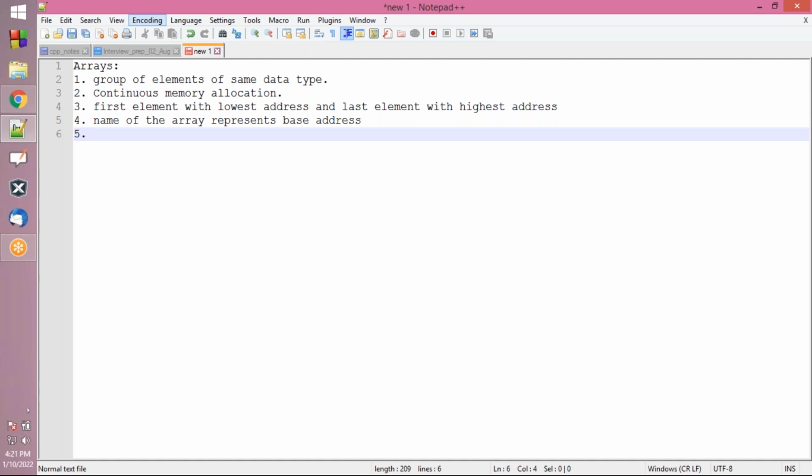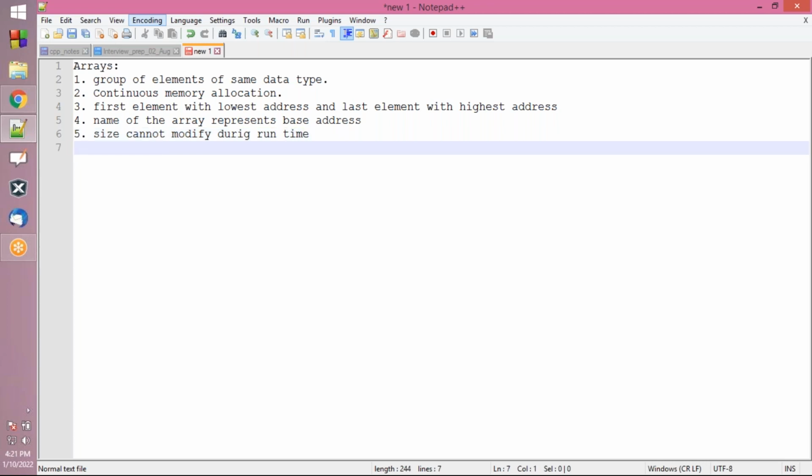Size cannot be modified during runtime. Okay, size cannot be altered once it is declared. Next, accessing of array elements: index 0 to size minus 1.